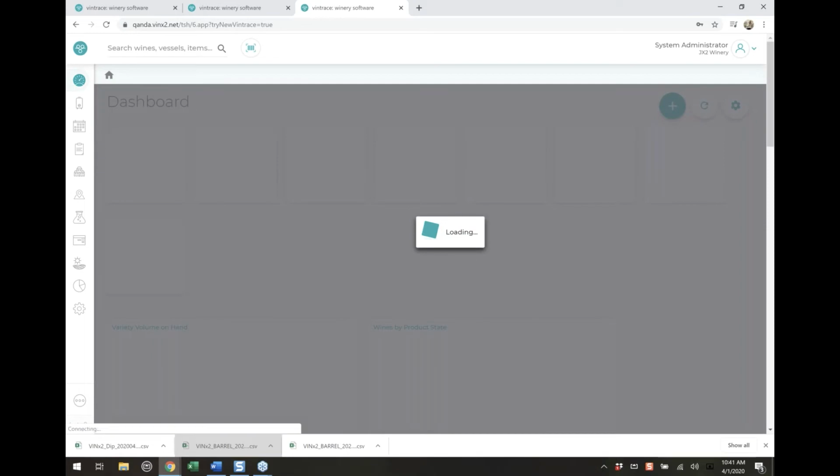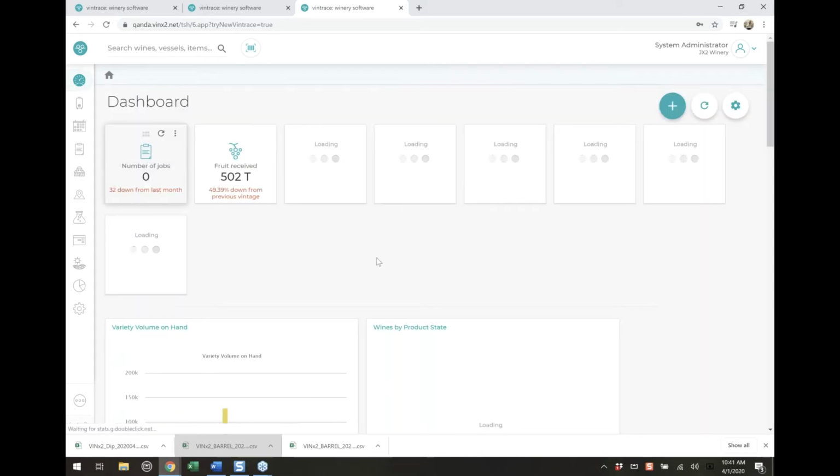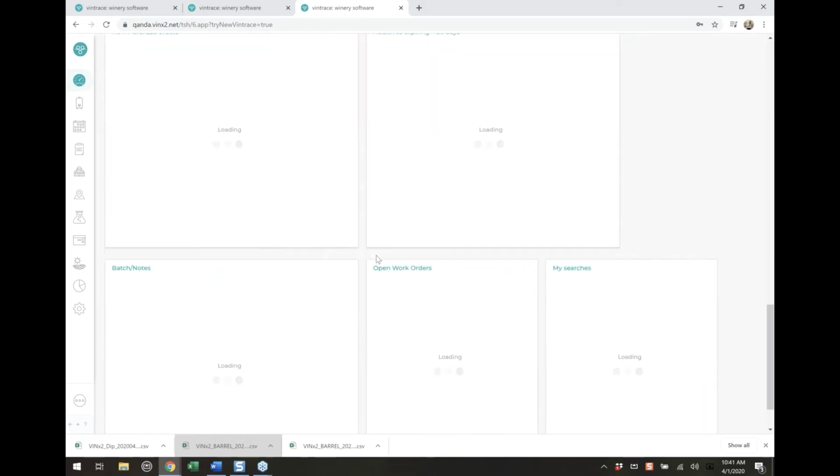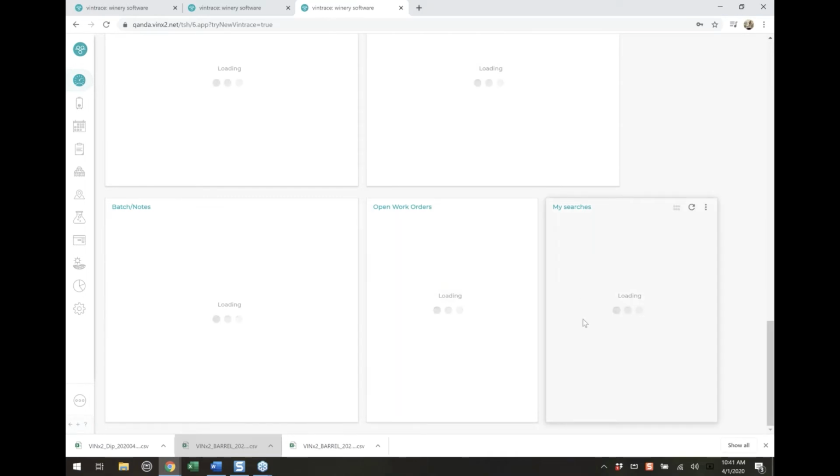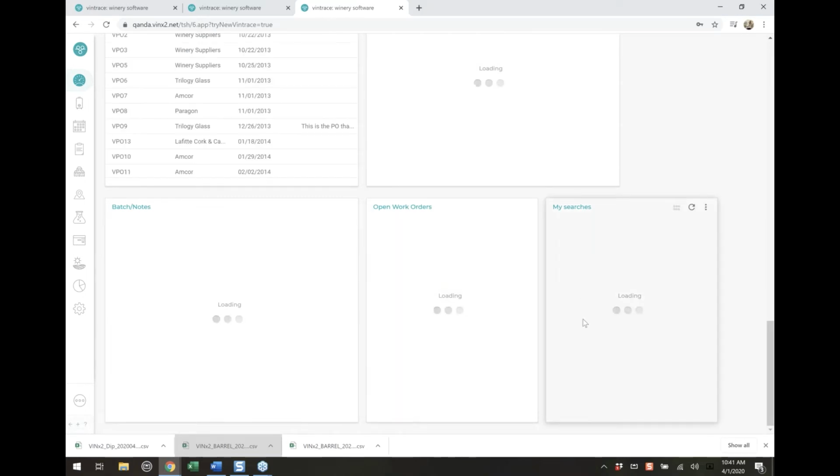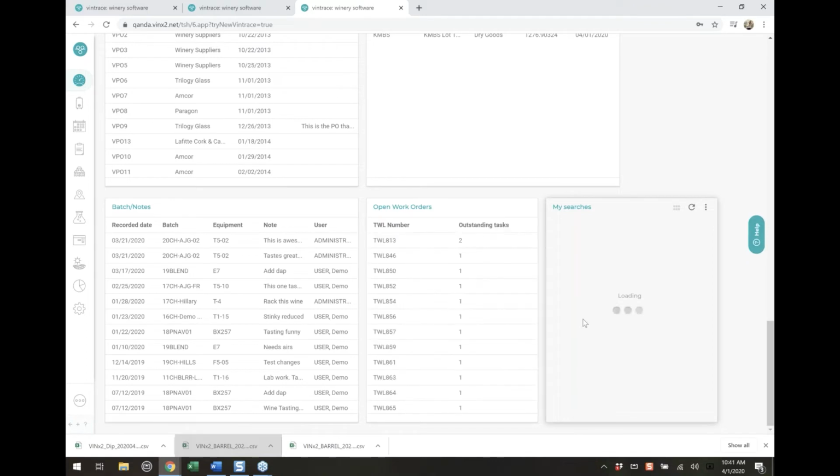Looks a little different. I'm going to scroll down here to the bottom, because this is where I have my saved searches at the bottom of the screen. And at the bottom, you can see that you have wines that are still in ferment or unfermented juices or anything like that. I can see I have 51 unfermented wines. So we actually want to go in and stop those fermentations because everything's been sulfured, everything's done.